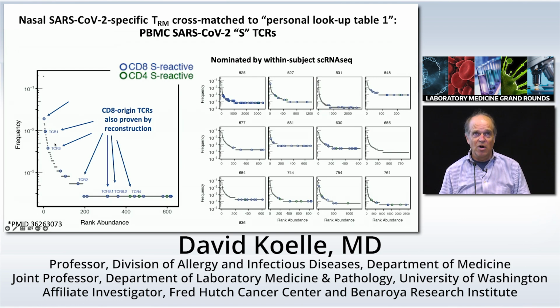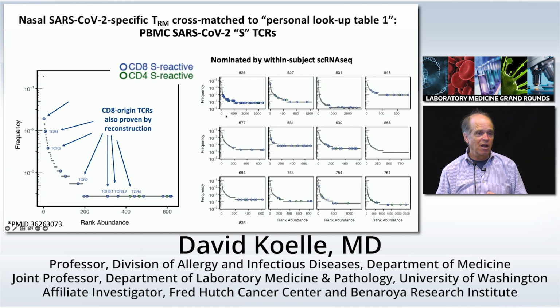And all 6 of the ones that we proved using blood and that other pathway as being COVID specific were actually also found in the nose, and some of them are quite specific. This was 1 out of 100 T cells in the nose, this exact clonotype here. And similar tables from another 12 people are shown here.